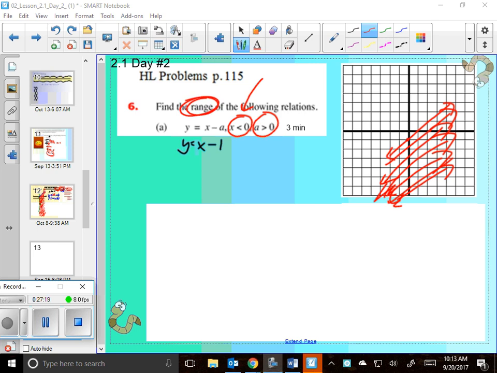Doesn't even say to find the domain. Okay. Find the range of the following relations, it says. Does that mean it's not a function? Nope. That's like saying shape. It's just not specific. It doesn't say it's a square or a rectangle. Okay. A relation is anything that's on a graph is a relation. Just some of them are functions. So this one happened to be a function. All right, moving on.